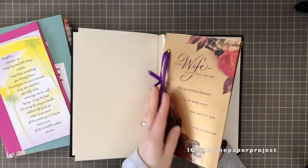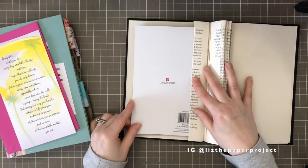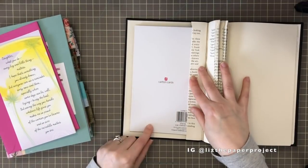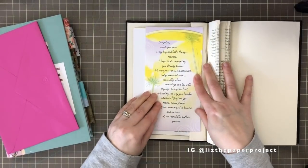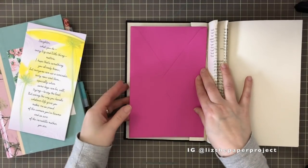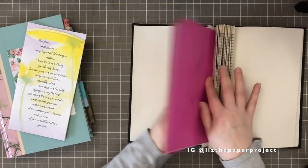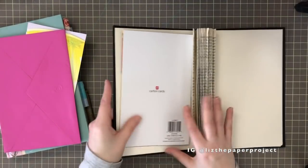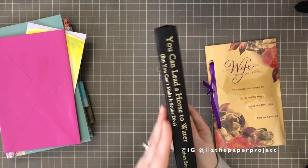Now you're ready to add your greeting card, scrapbook page, or whatever you'll be attaching to your hinges. Select your first card for the front and line it up so it has a nice border. You could attach one to the front and one to the back, add an envelope to the back to create a little pocket, or just leave it with the front card only — which is what I did with my original book. You can also use the back to journal in.